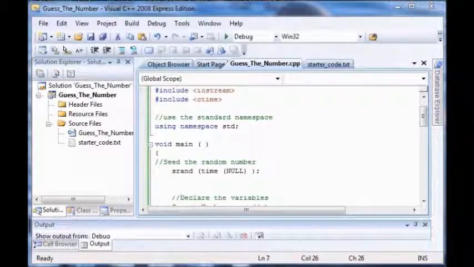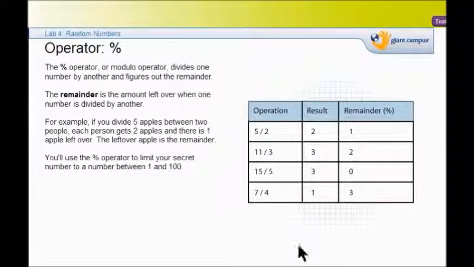As you can see, that was a very large number. We're going to learn how to fix this. We're going to use the modulo operator. We're going to use the percentage sign. Okay, the modulo operator is looking for a remainder. So if it's dividing 5 by 2, for instance, it's not looking for the result, it's looking for the remainder.